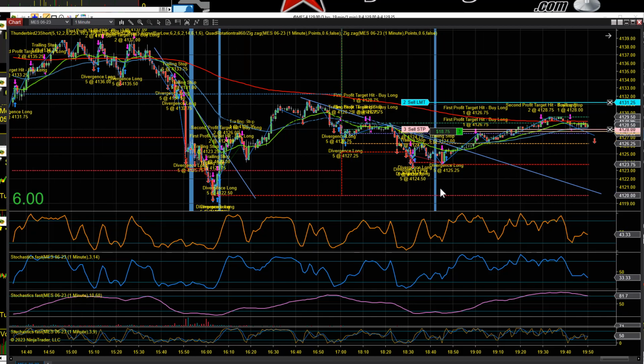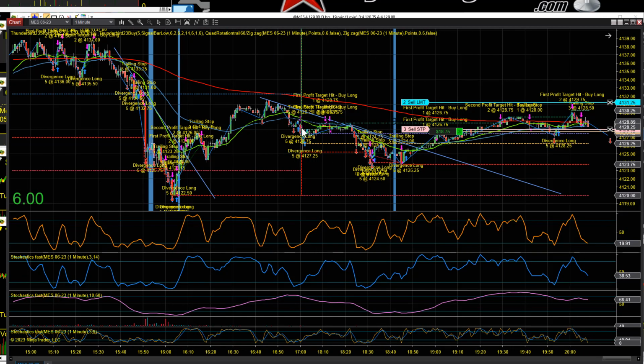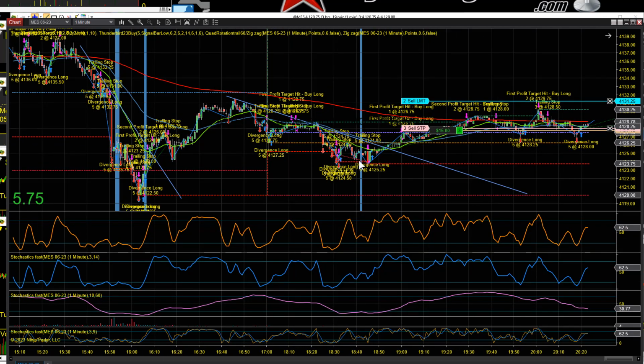And to apply these tools, you could mirror the bot, or you could place the bot on your machine and have it take your trades. But what I prefer people to do is let the bot take the trades, but then manually take control of the trade. It'll get you in on the first divergence, and then depending on market conditions, you decide if you want a tighter stop or a looser trailing stop. If you're in a trending market, moving up, you want to give it some more room to run. If you're in a choppy market, you might want to take it off faster. These are things you have to determine day by day. So that's what I try to do.